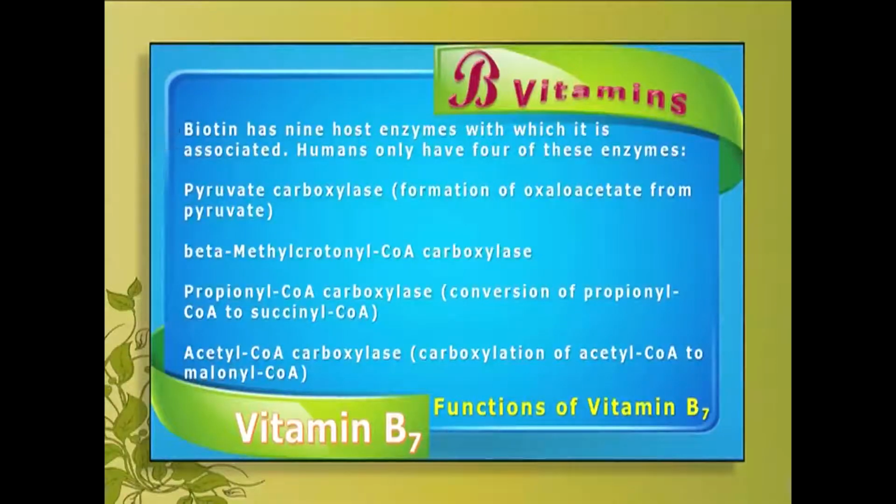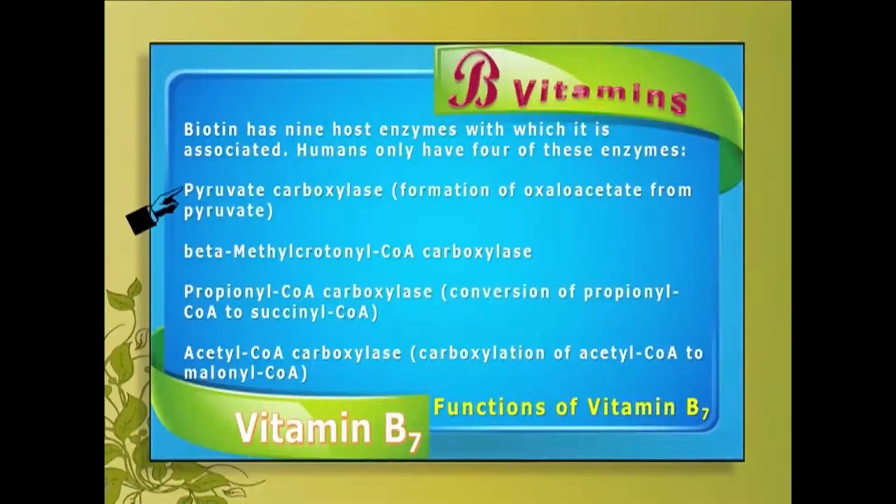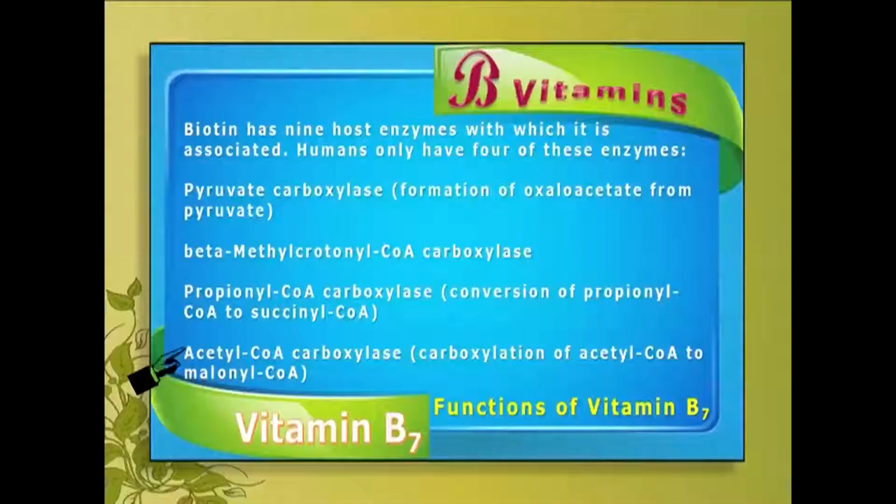There are 9 enzymes that require biotin as the cofactor, of which 4 are present and functional in humans. The very important one is pyruvate carboxylase, which is responsible for formation of oxaloacetate from pyruvate. This step is very much important both to run the TCA cycle, the major step for energy production inside the cell, as well as the reverse reaction is important for gluconeogenesis, where pyruvate is formed and from which glucose can be prepared. Another important enzyme that requires biotin as cofactor is acetyl-CoA carboxylase, the enzyme that is responsible for formation of malonyl-CoA from acetyl-CoA. And formation of malonyl-CoA from acetyl-CoA is the first and important step in fatty acid biosynthesis.